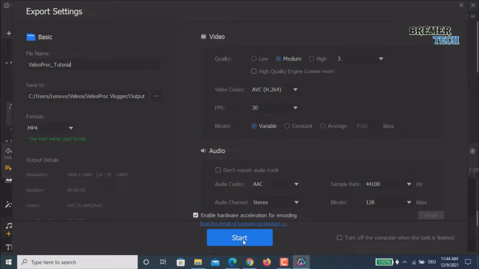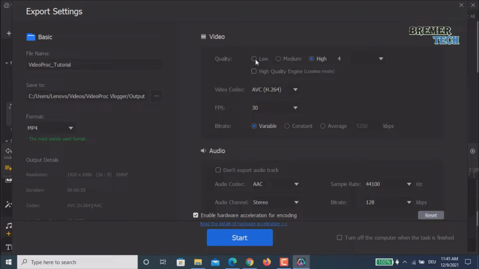So once I click start, before even this, as this is the last option, you can still choose. You can go for quality: low, medium and high. It's again some compromise. If you really have a lot of space available, you can do that. But normally if you are doing YouTube videos, or general purposes, some videos of your events, this is really perfectly okay. But if you're doing some high-end stuff, you can even choose higher.